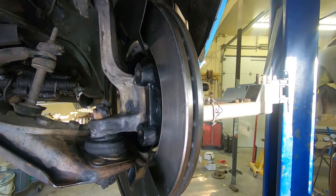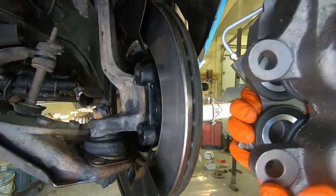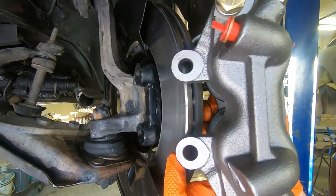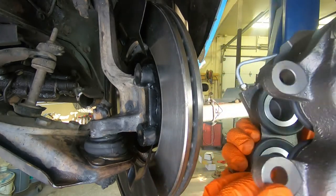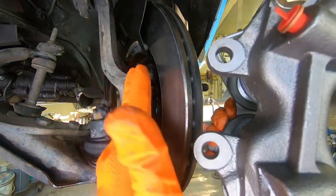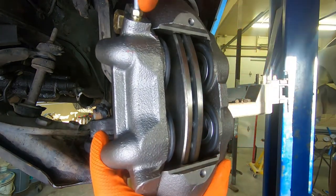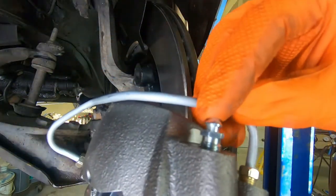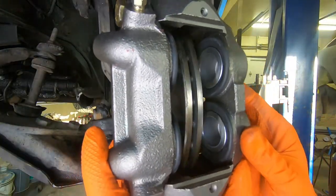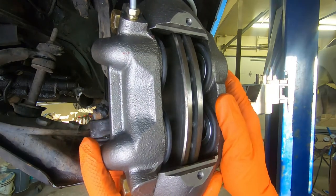Okay, so it's time for our brake caliper on here. So the side that is on the left side, we're working on the driver's side. It's going to have your mounting brackets right here that are going to line up with the caliper bracket. That will slide on just like that. The transfer tube will be up top. The bleeder screw will also be up top. So then you kind of know for sure that you're working on the correct side.